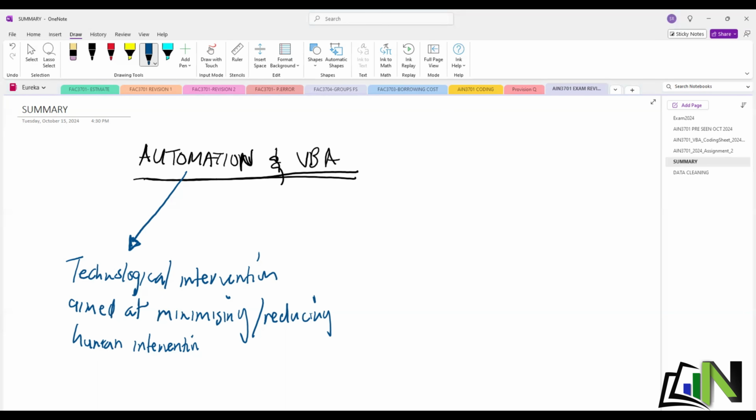All right, then VBA now. Let's look at VBA. Guys, VBA is simply put, a programming language. I don't want to say a lot about it. But this is not the only programming language. There are different programming languages out there. People that are doing data analysis, programming, IT, information systems and stuff, they know better. There are a lot of programming languages out there. So VBA, first of all, stands for Visual Basic for Application.